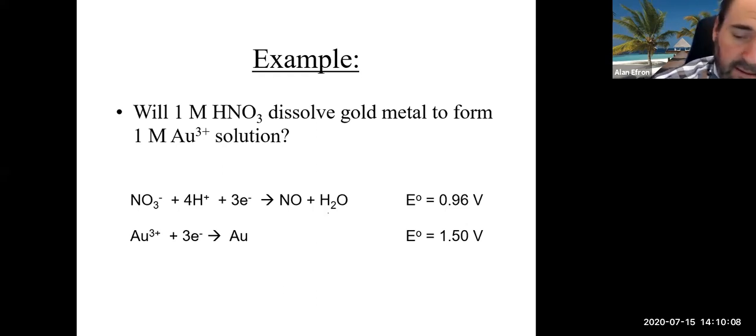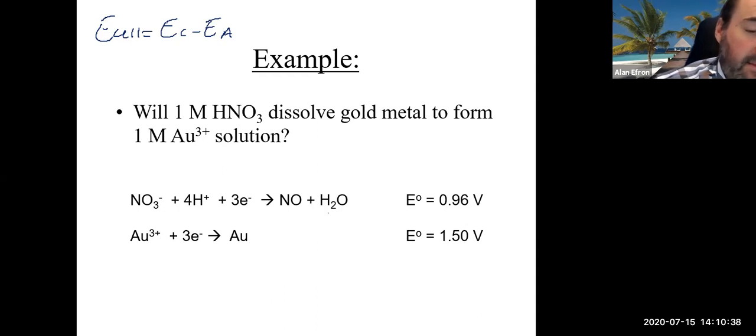Okay, so let's take a look and see what we came up with here. Again, we want to figure out basically, will nitric acid dissolve gold metal to form gold 3? So we do have some SRP values given, so probably our E of a cell formula, whichever version you want to use, is a good idea. We want to figure out what is the cathode and what is the anode.